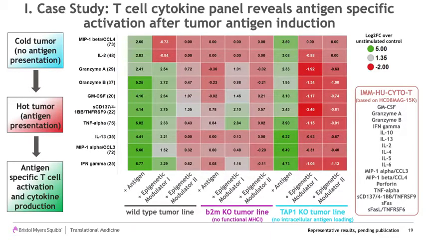Indeed, our cytokine data using the antigen-loaded controls confirm these expectations. The tumor cell without a functional MHC cannot induce T cell activation even in the presence of the antigen, whereas the TAP1 KO that still has the MHC complex is performing like the wild type. In both cases, our epigenetic modulators don't work anymore due to the deficiencies in the intracellular antigen presentation pathway, which, together with other data not shown here, gave us confidence that the approach of epigenetic modulation is promising.